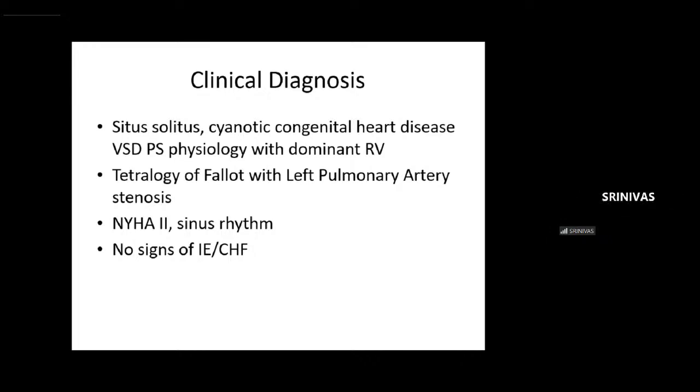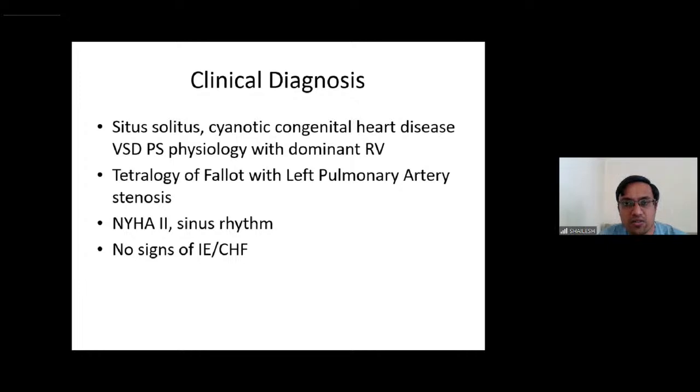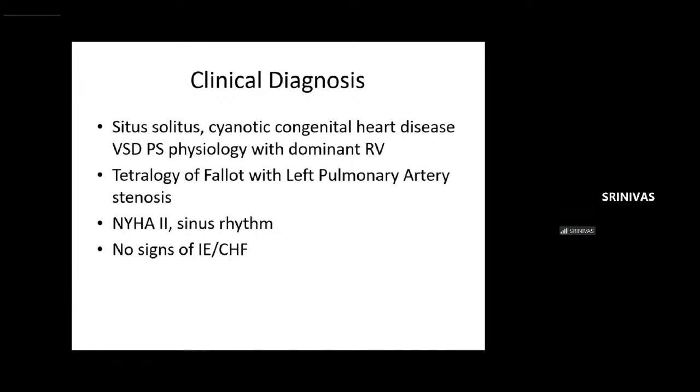So what is the incidence of LPA stenosis versus RPA stenosis in TOF? Sir, LPA stenosis is present in around 3% of cases, sir, whereas in around 1.5% of cases there can even be absence of the LPA origin, sir. So RPA stenosis is how much incidence? Okay, it's much less, less than 1%. So even LPA stenosis is very much less, only about 3%. Yes, of 100 cases of TOF, perhaps 3 at the most can have some LPA stenosis.